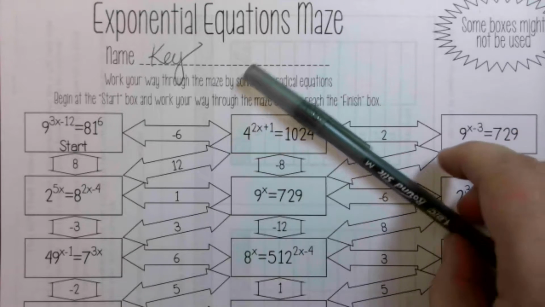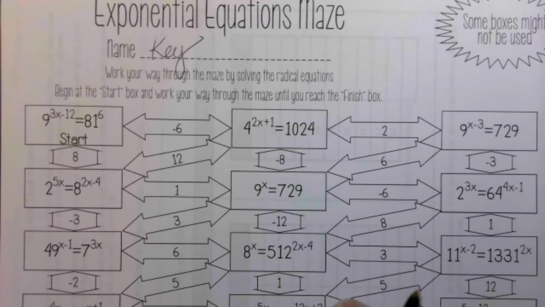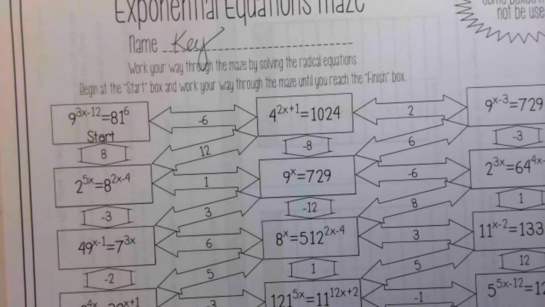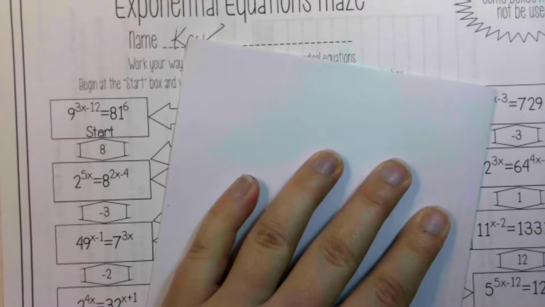All right, guys, we're just trying to solve some exponential equations. So the first thing we're going to want is some scratch paper. We've worked on these kinds of things before. I'm just going to fold my paper in half. This is just scratch paper from setting up my wireless printer. So I'm going to write down my equation.